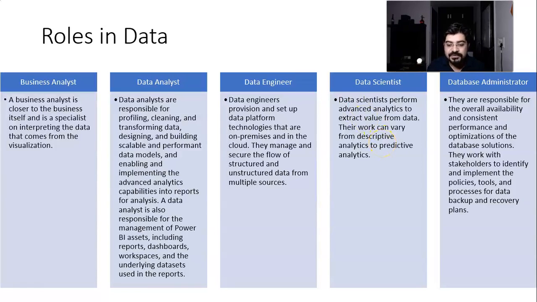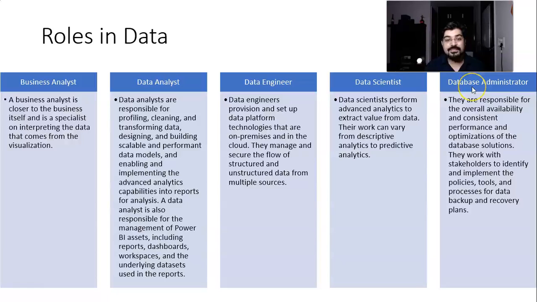Now, a data scientist performs advanced analytics to extract value from the data, the kind of analysis which a business analyst can't do. These guys are able to do it by performing predictive analysis and descriptive analytics also, which requires a lot of mathematical knowledge, right? And a few more tools which are available in the market like R and Python and machine learning. So all these things these guys use to perform such in-depth analytics. And the last role, one of the major roles, these are the major roles. There are a few more roles available in the market. You can see how people are working and so on.